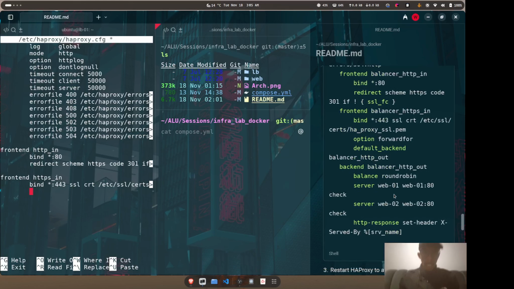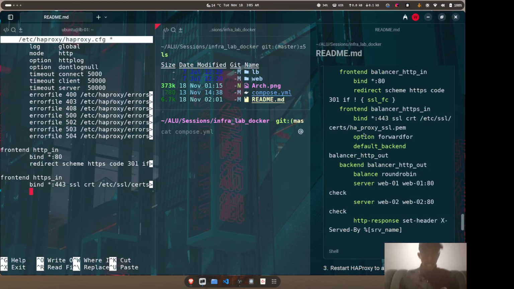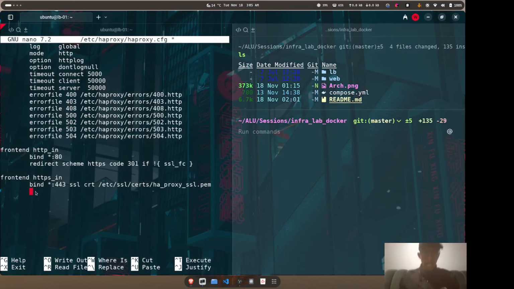And all the config is here, by the way. So yes, option forward 4. That's all that I'm going to add. It's one word, and then that's all.